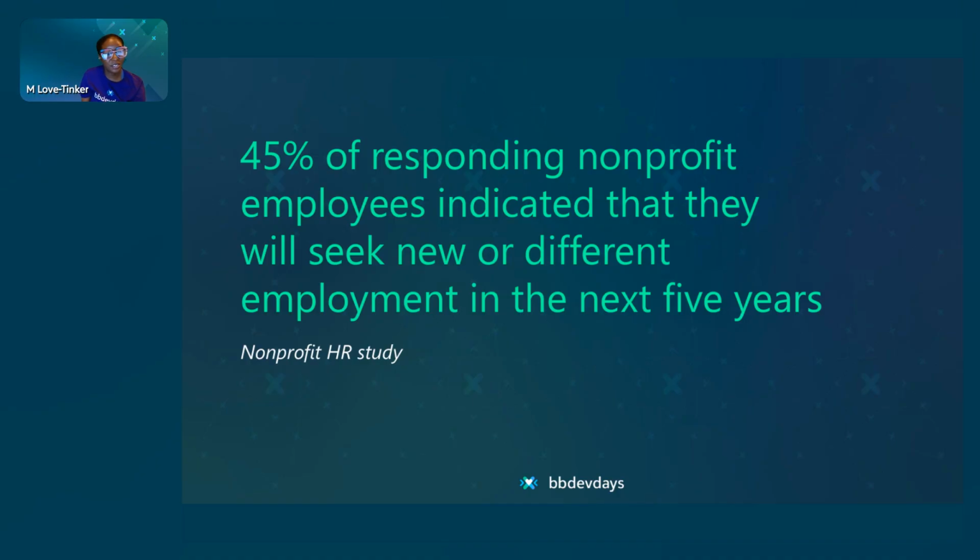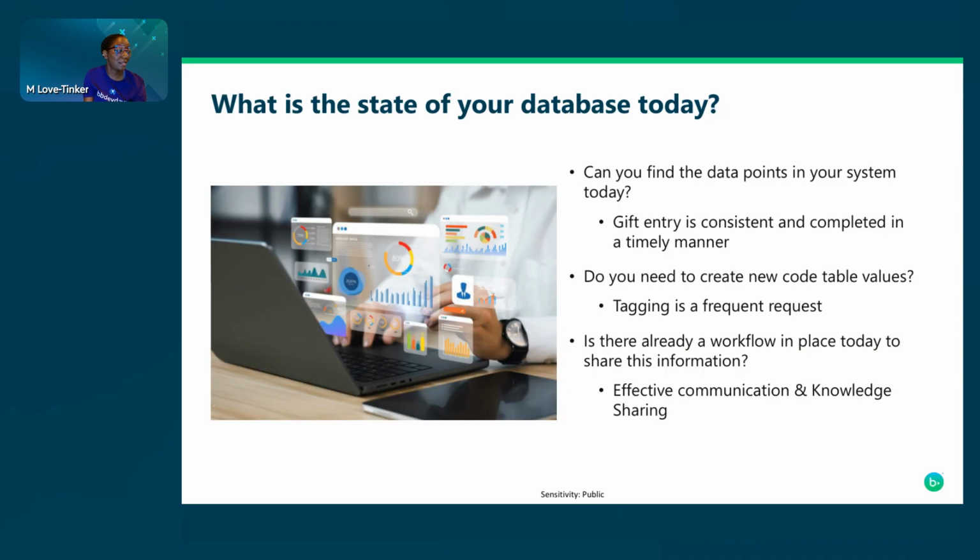Or we never had a dictionary of what our code table values were. So when our old DBA left, we kind of just kept going the way it was, not really examining what those values meant. And so that's really important for you guys to think about. What's in your database that's inconsistent now, that doesn't mean anything to anyone, that's old data?